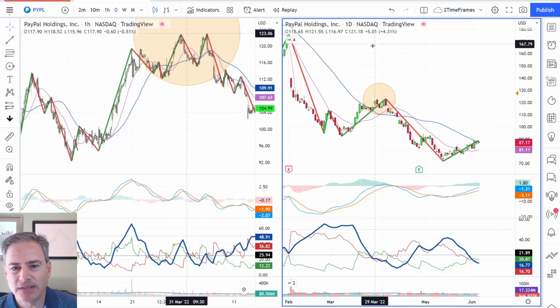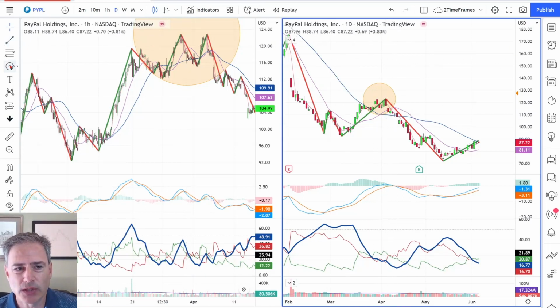Now, typically, what I suggest to you is to use just 2 time frames, and you can do that in this situation if you want. If you just want to use 2 time frames, and you've got your zero line reversal setup, and you've got low ADX. What bugs me a little bit about this is that it's tough to draw a trend line here. If I'm looking at this, I'm trying to figure out, can I draw this trend line or can I draw that trend line? And they're not crystal clear, okay?